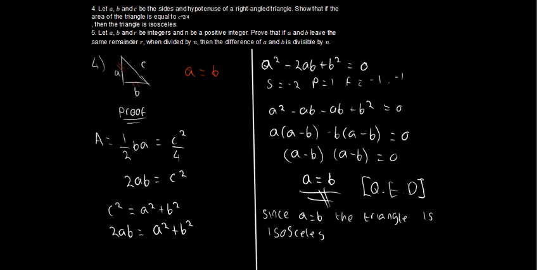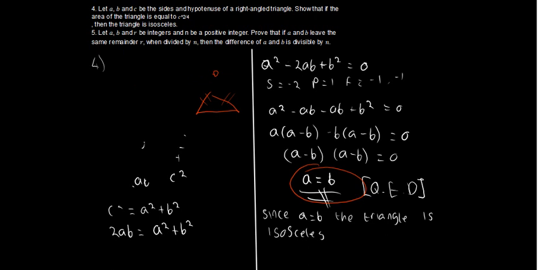We use a direct proof where we say, okay, given that we know that, let's just manipulate these two formulas. We equate them to each other, because we've been told to assume they are true. We've been allowed to use them, so we assume they are true, we equate them to each other, and then we just solve them like normal quadratic equations until we get to the point where A is equal to B. In that case, we've proven that these two sides are equal, and in an isosceles triangle we know that these two sides are always equal. Yeah, so that's how we go about this simple proof. So what is our next proof?